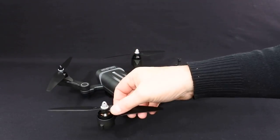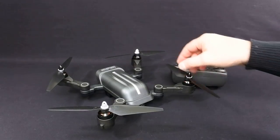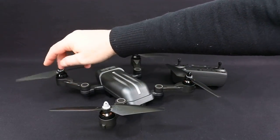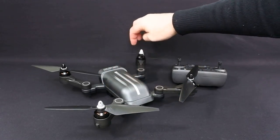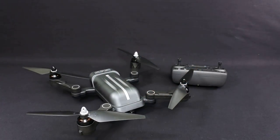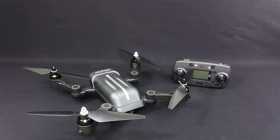Before I start, I must tell you the weather is horrendous. I tried to get out between rain here, and I got caught in the rain. So the video you're going to see is recorded with it raining. It is going to affect certain things you're going to see on the picture, but I don't know when I'm going to get good weather here, so I wanted to get it up for you.